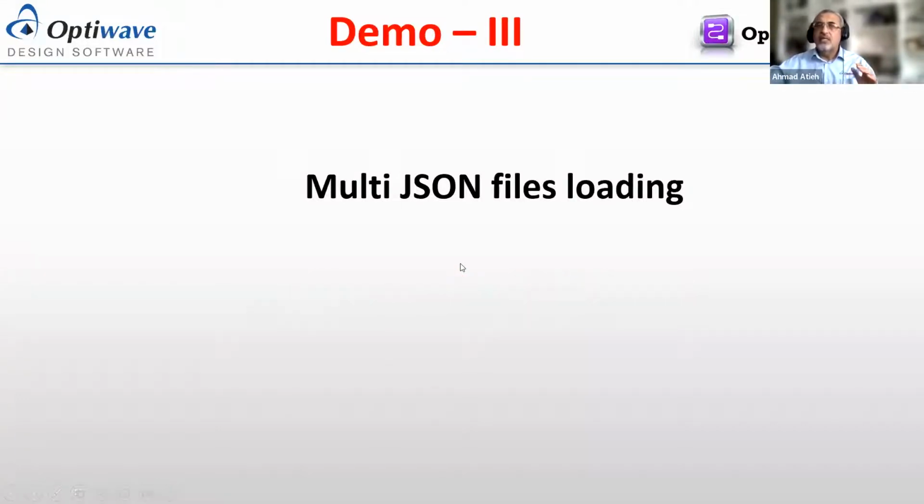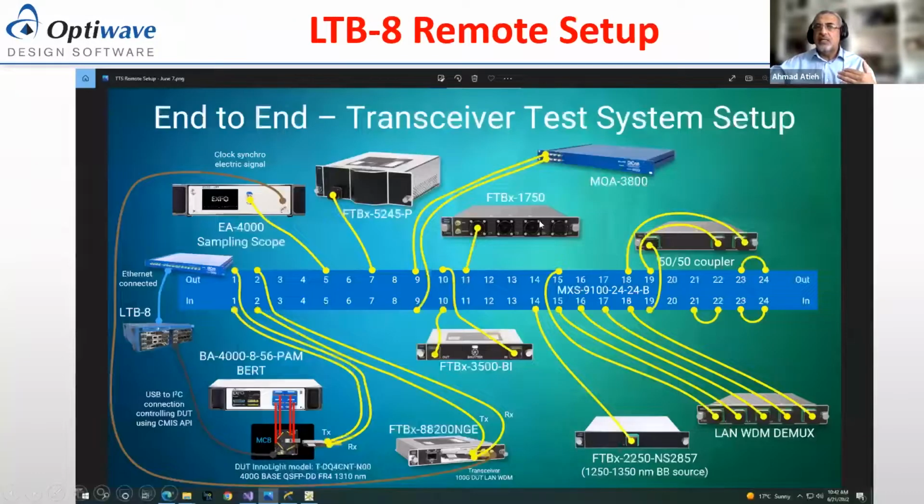As you can see, the beauty of OptiInstrument here is that all of this process to control the matrix switch, which Louis has showed us individually for each component, you can do through a script to communicate with the switch, to communicate with each card, set up the parameters of the cards, and so on. That's the main advantage of OptiInstrument software: first communicate, set up parameters, and then measure. And then after that, you can do the characterization, which we saw in the demo done by Alex, to calculate insertion loss of each channel of the demux.